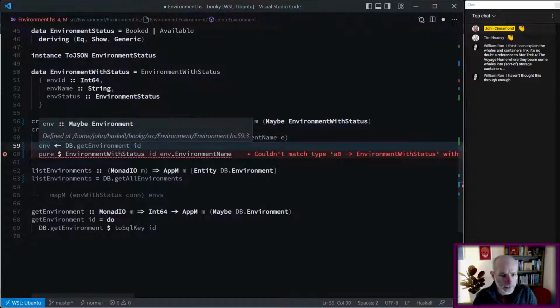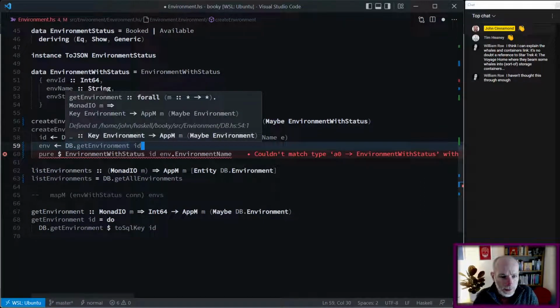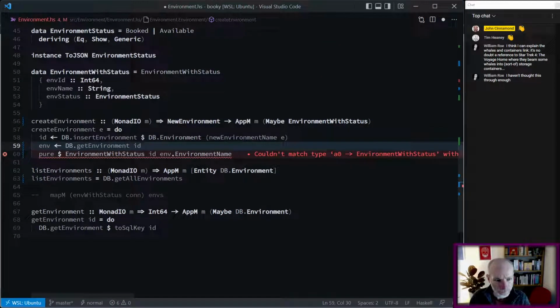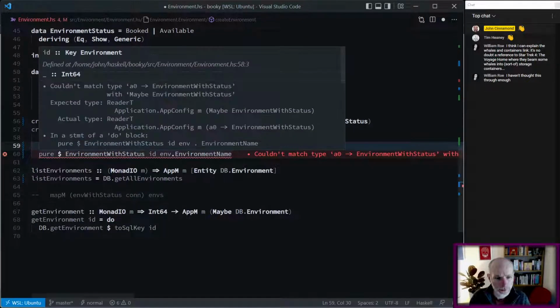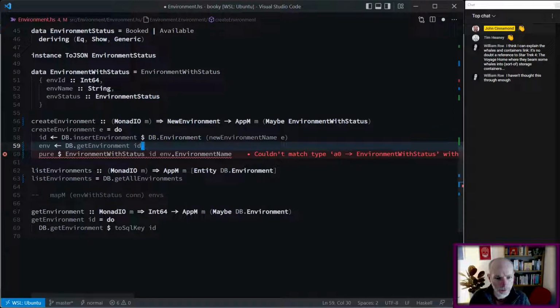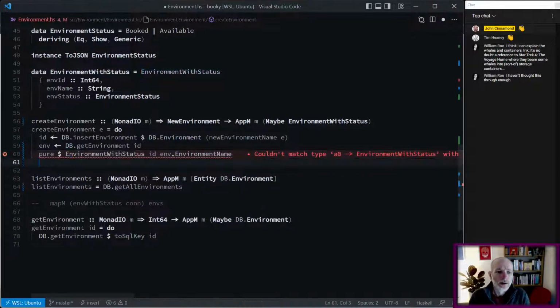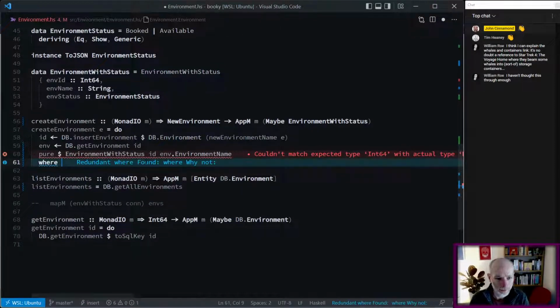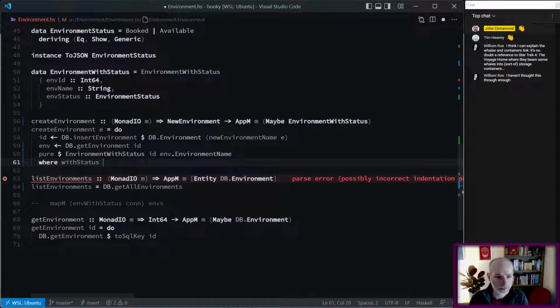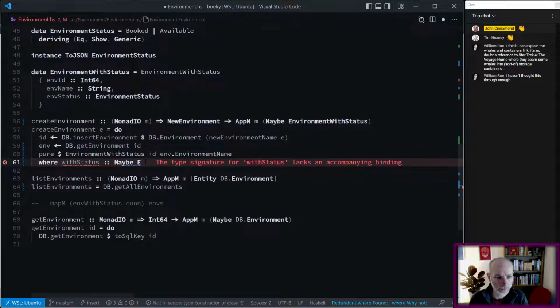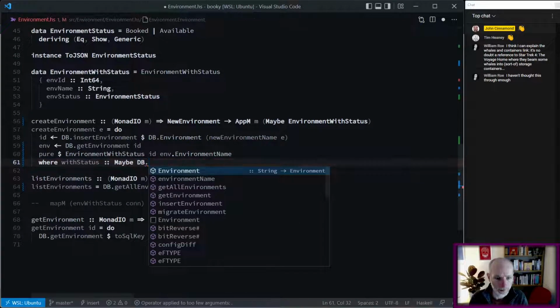Right, this is a Maybe. It's a Maybe environment. So what would happen if it's nothing? Okay, so I'm just going to write a helper function called something like withStatus, and it's going to take maybe an environment, maybe a DB.environment, I think it is.